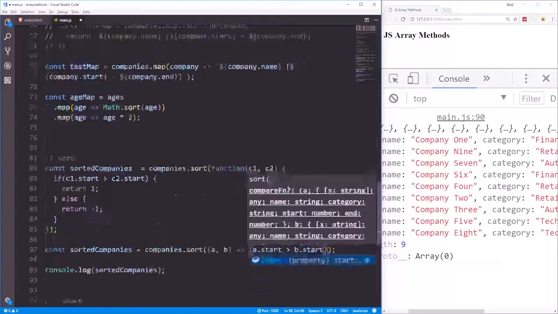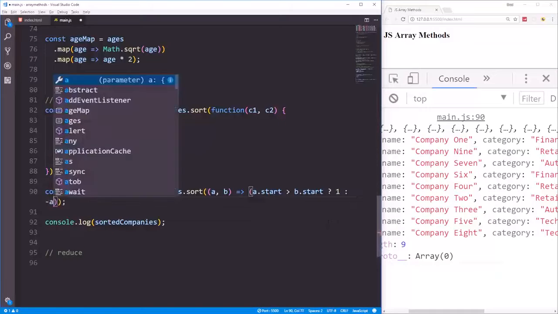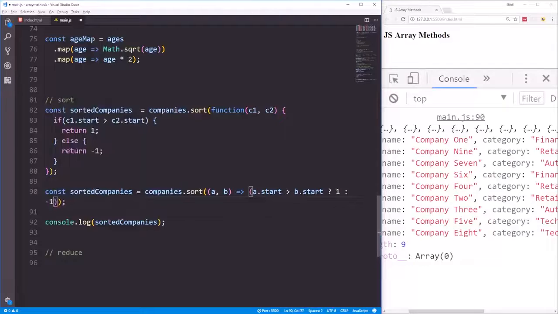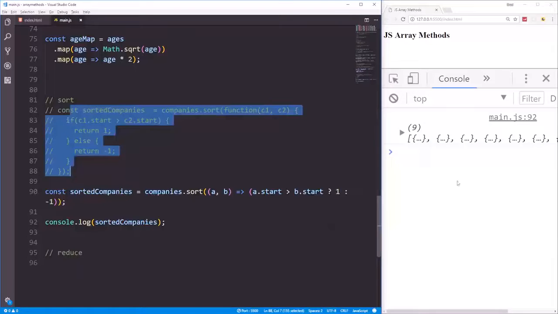And then we need to return 1 or return -1. So what we'll do is use a ternary operator. With the ternary operator, we put a condition, and if that's true, we put whatever we want to happen here, which I'm just going to return a 1. Else, we use a colon for else, we want to return a -1. All right, and then I'm going to comment this out, and let's hope that that works.